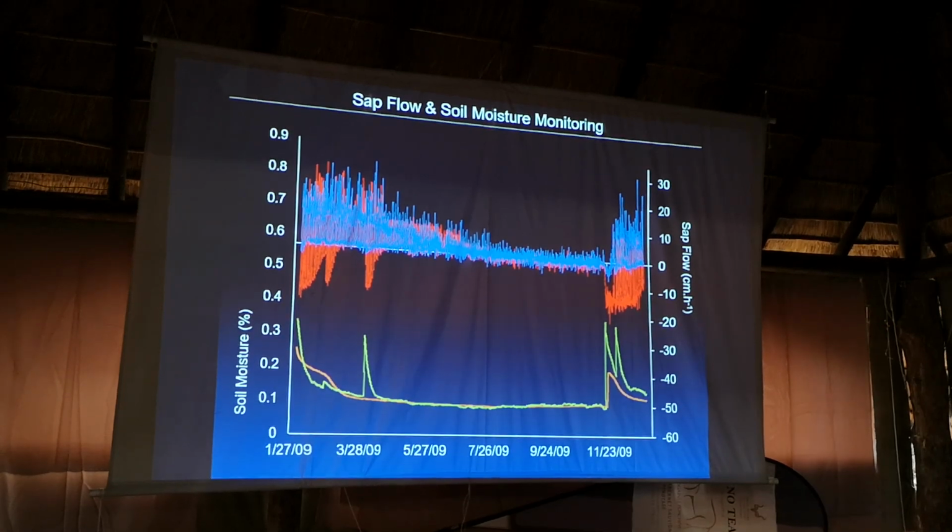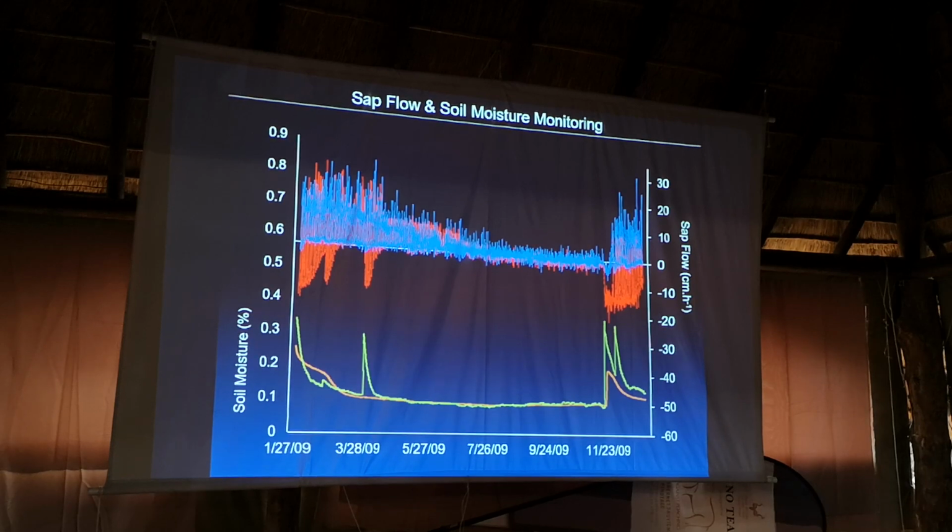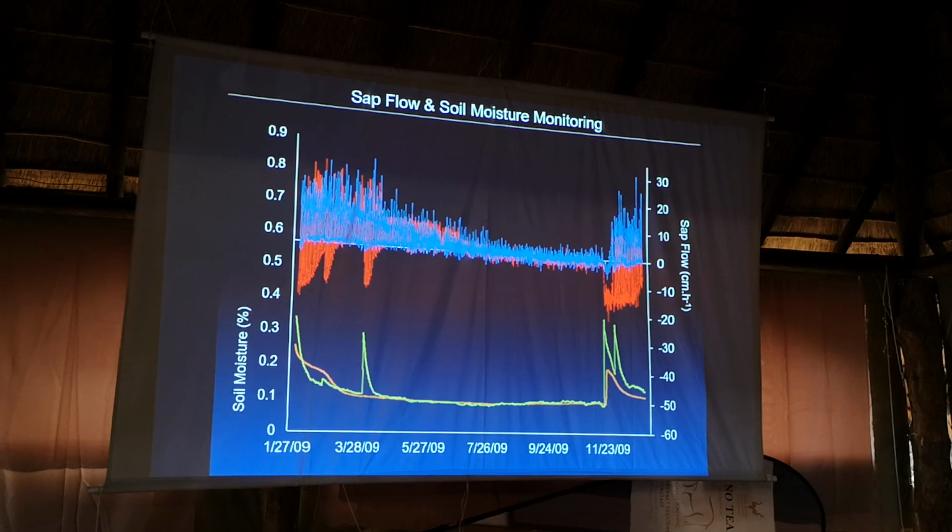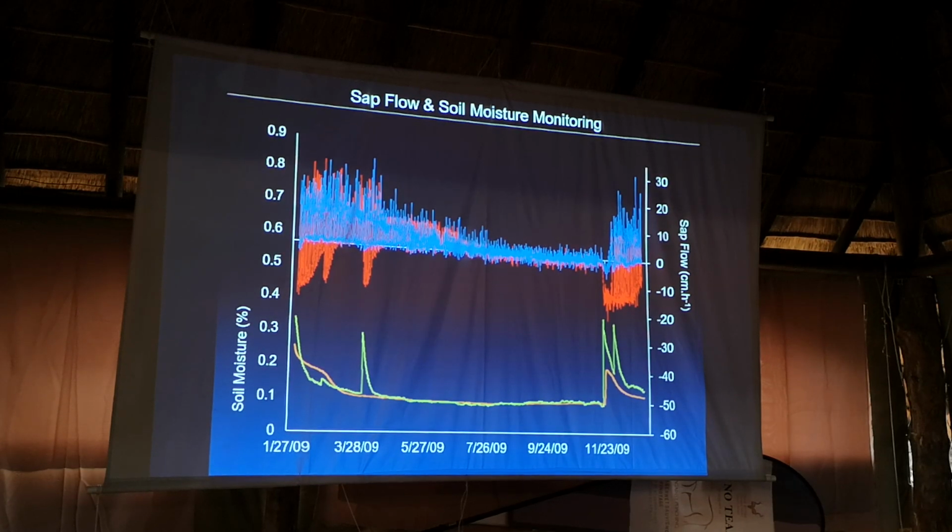Okay, but as a person who's interested in the way that trees respond to moisture, one of my assumptions was, if you give a tree more water, you can have more sap flow. That kind of makes sense. That's why you water your garden. So if you don't believe that, don't water your garden. So the idea was, as soil moisture goes up, sap flow should go up.